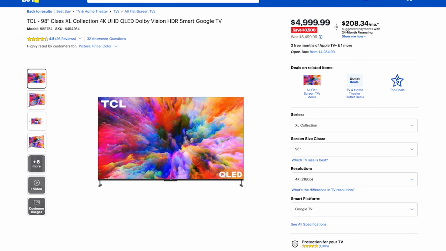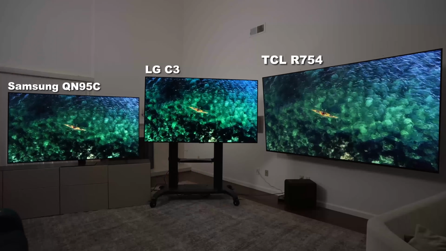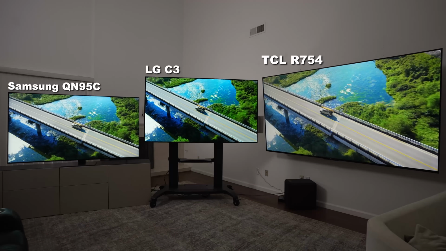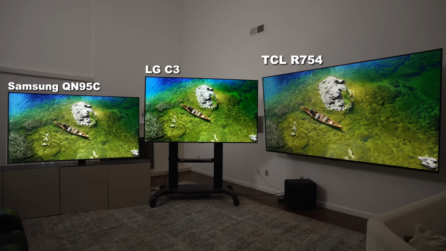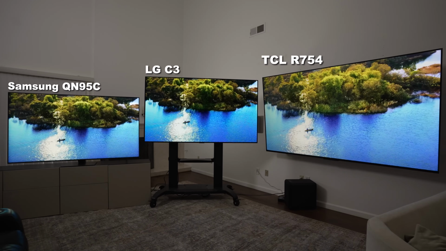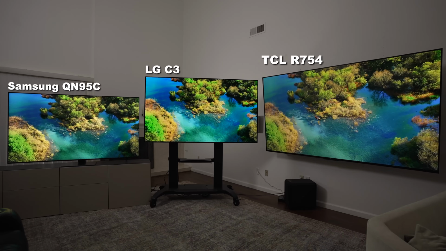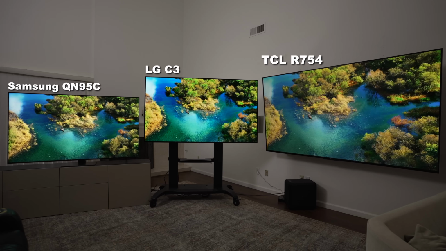Whereas the TCL TV, this one right here, is only $5,000 right now, where a lot of these other ones started at that. That's how much the LG C3 in the middle costs, somewhere in the $5,600 range. And if you go 85 inch on this Samsung on the left, you're still talking about something around $5,000. So if you can get something that's minimally 15 inches bigger, then I would definitely go with this TCL here.